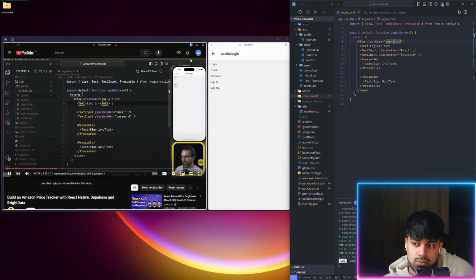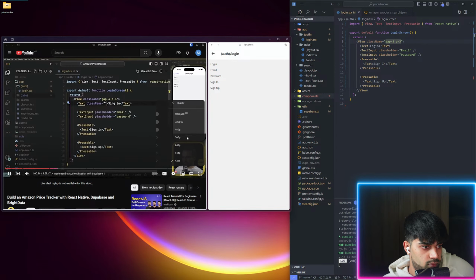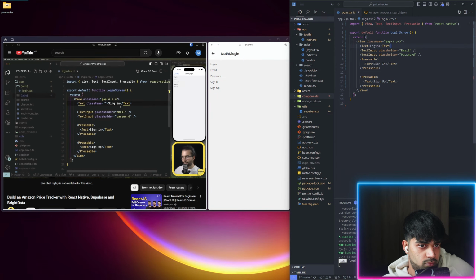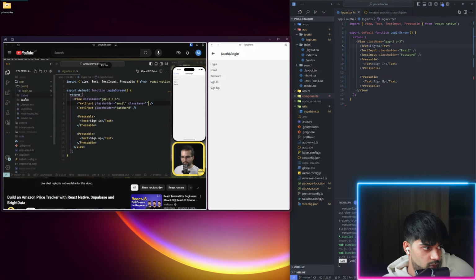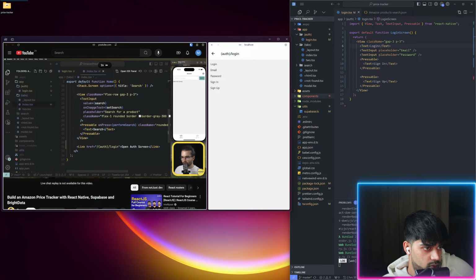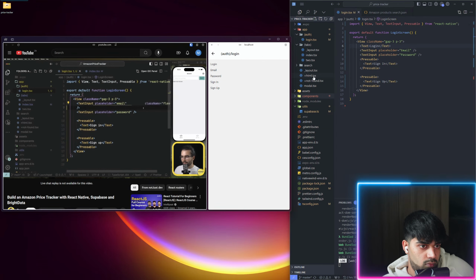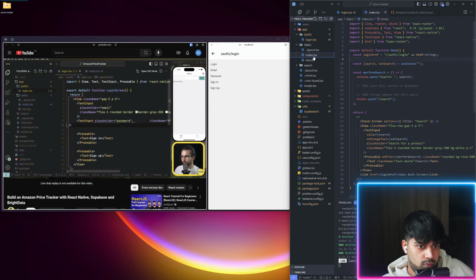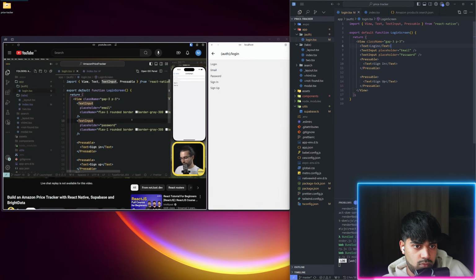The title, I don't even think we need a title. I'm gonna keep it simple. Let's go ahead on the inputs. Let's give them a class name, and I can steal the class names from our hub, from this search box. So let me copy the text input class name here and bring it to my first email text input and my second password input. And if I go there, we have something here.